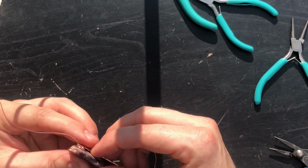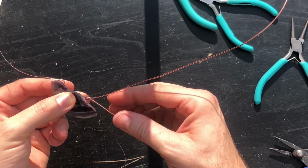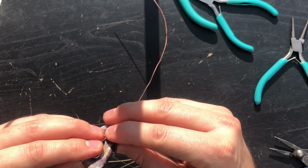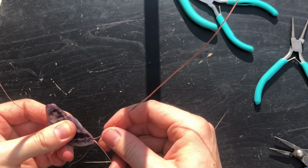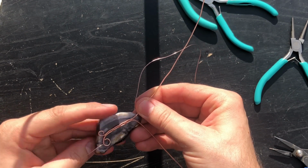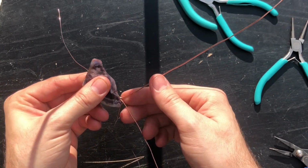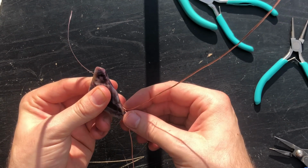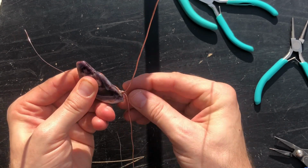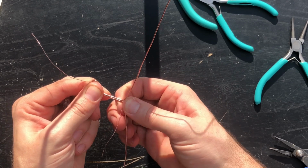Or what I want to do for this one, I think it would be best if I split these two wires up and make it to where, let's see, let's keep that right about there. Well, is it too late to do that? May have gone too far. Let's see. No, we can still do that. So I'm going to take this and split this up, like so. My shakes are bad today.